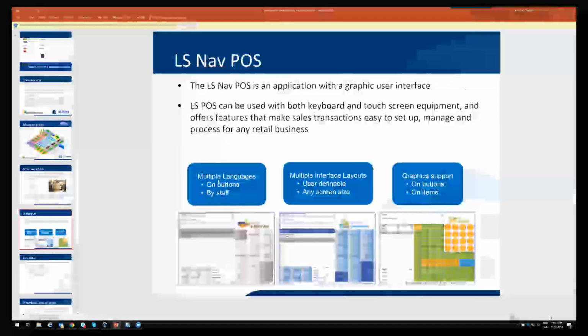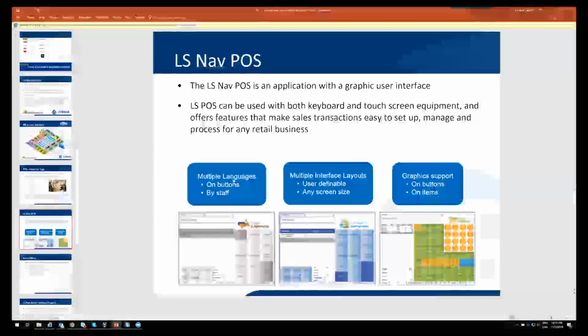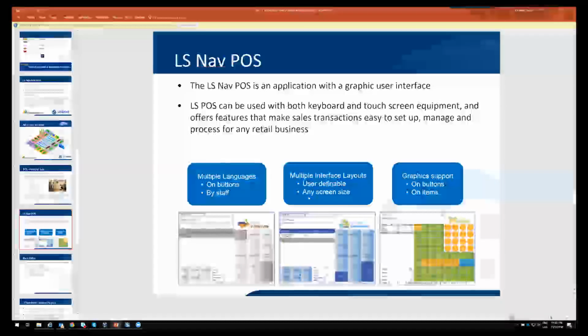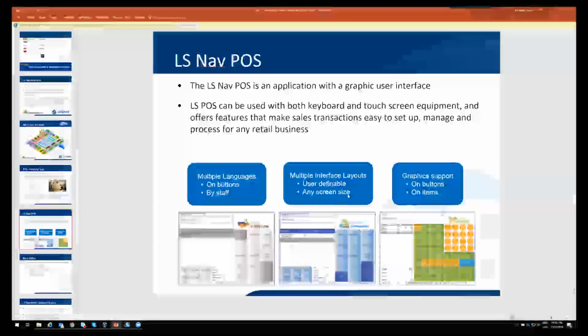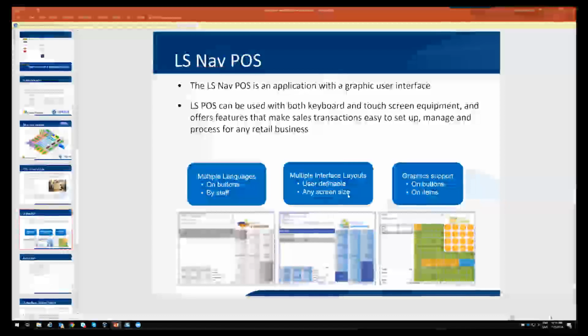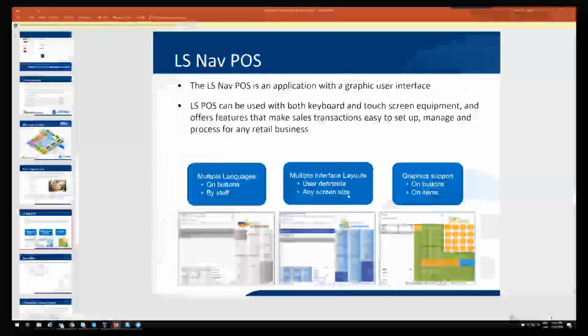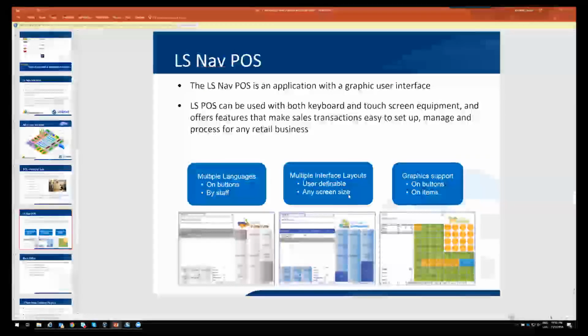We also have optional features to manage multiple languages on the buttons, controlled by staff, and multiple interface layouts that are user definable, for any screen size. We are not defining the size of the screen, so we don't have to worry about that, because it is predefined and will be adjusted to the screen size.